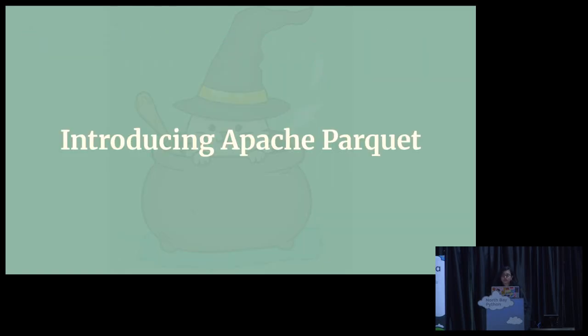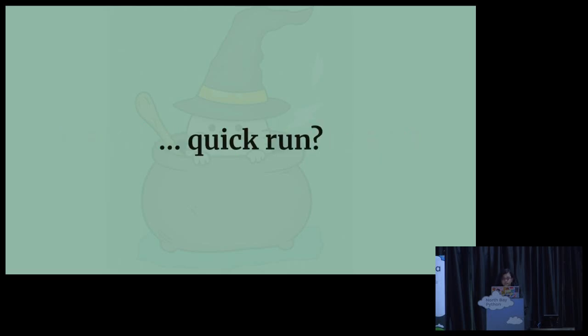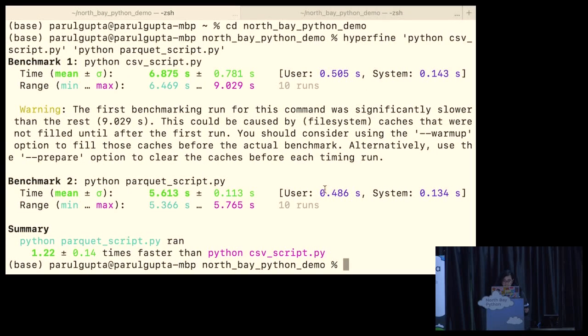So what do people do? They introduced Apache Parquet to it. As opposed to CSV files, Apache Parquet files are designed for aggregations and data computations. They're column-based, which offers quite a few advantages over CSV files that we'll talk about in a second. But let me show you how it works.